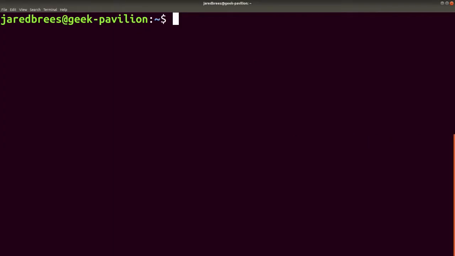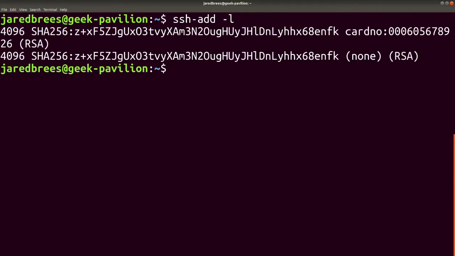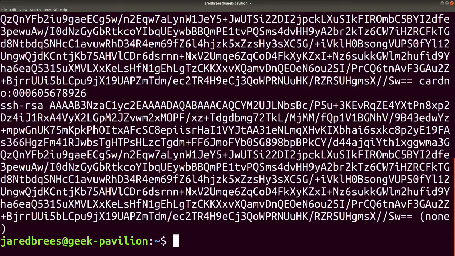ssh-add -L. So this will list the available keys that you can use since we enabled the configuration to do this, and we sourced the profile so that it actually took effect. These are the keys that it's now recognizing that can be used with OpenPGP authentication for SSH. And it looks like there's a card number. So that one with the card number is the one that we want, although it appears to be the same. Maybe I did something wrong and it's still on the computer. Either way, ssh-add -L gives you the actual public keys.